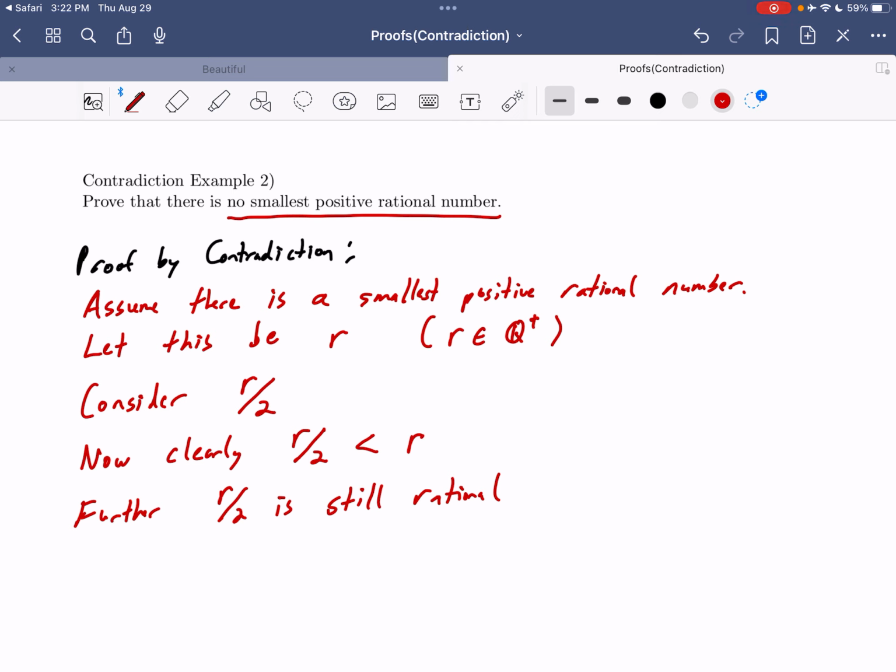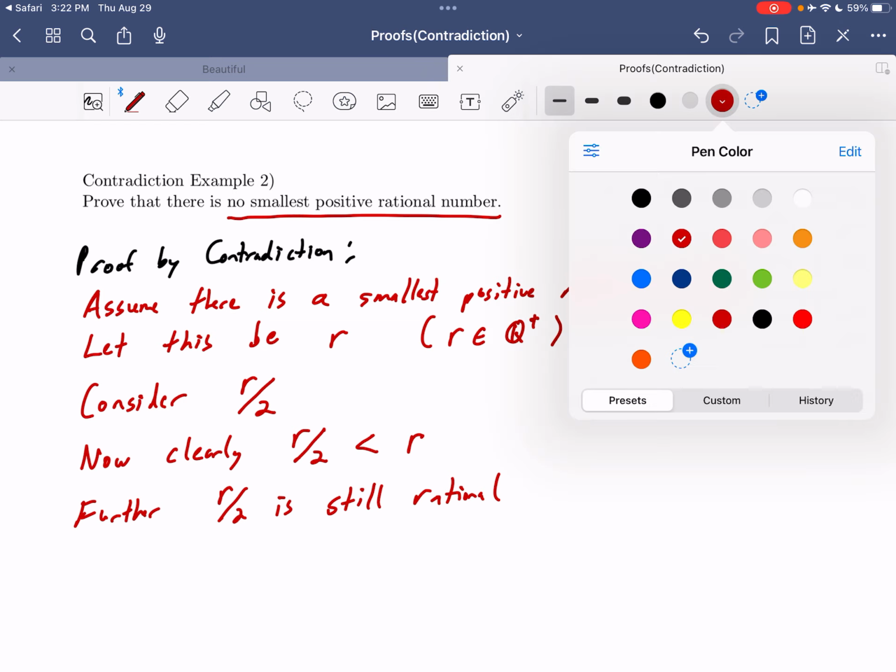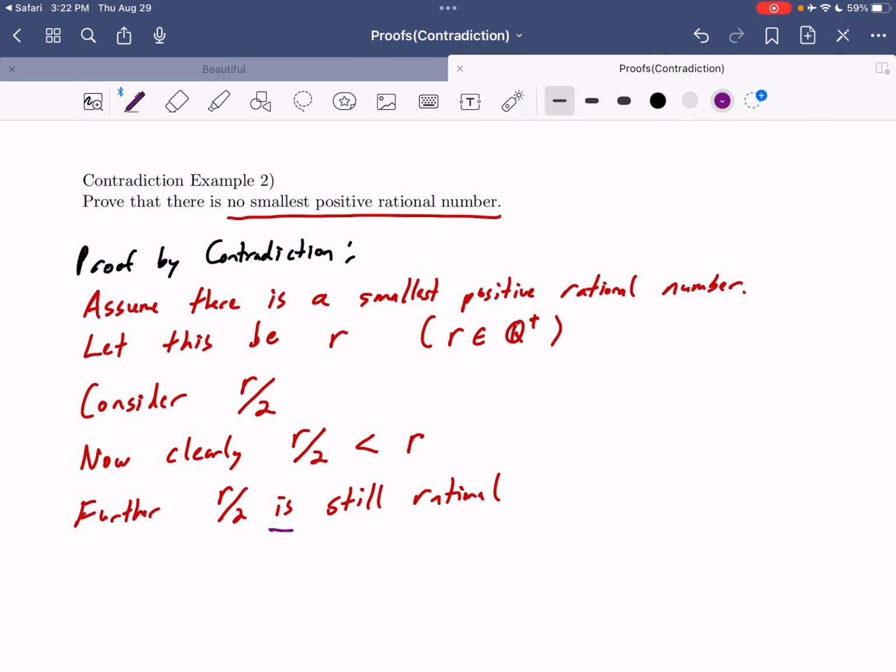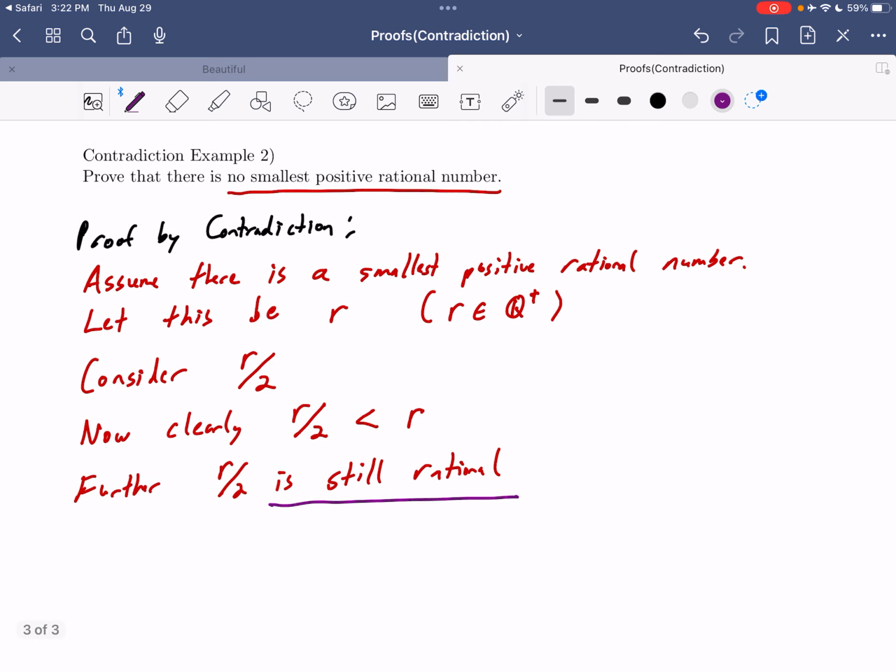Now, this one, I think you could argue about whether or not you need to justify or prove that in itself. I think most of us would agree that if you take a rational number, remember a rational number just means that it can be expressed as a quotient of integers, that if you take a quotient or a fraction and you divide it by 2, it will still be a quotient or fraction. If you want, I'm just going to write off to the side a little justification for this. Sometimes you do that, right?